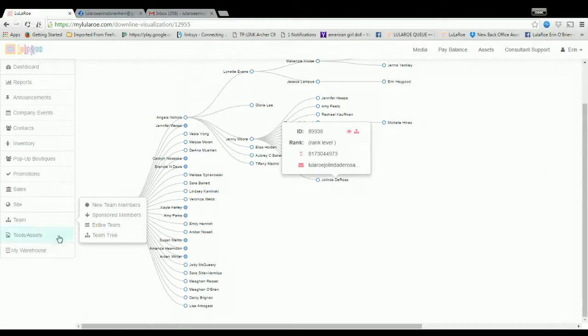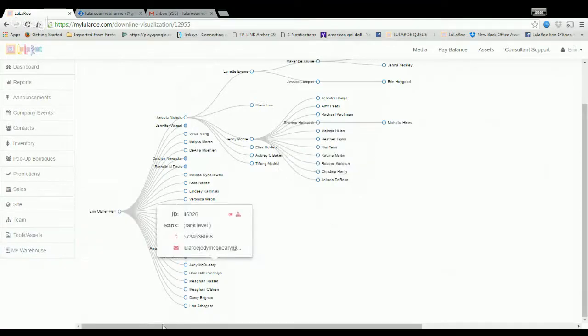Okay, so that is Audrey kind of in a nutshell. It is a pretty user-friendly system, and it shouldn't give you too much stress. If you do have questions about it, please feel free to ask and play around with it, because I don't think there's anything that you can do in it that's really going to screw it up to the point where it's broken forever. Okay, so that is the Audrey tutorial. It's not scary and it's not hard, so don't be afraid of it, and ask me if you have any questions on anything I said. I kind of just went over it, you know, went down the line and showed you what it did.